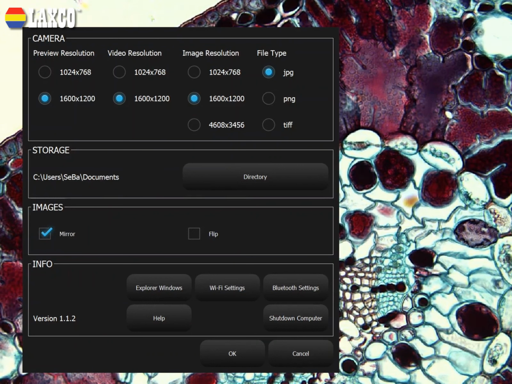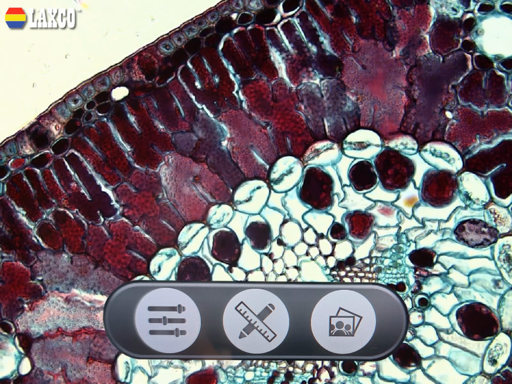And this box allows you to control the computer that's in the tablet. So you can basically connect to Wi-Fi, Bluetooth, whatever is needed to share data. You can also share data over the cloud. It allows you all to do that. Let's look at the other bottom three buttons here.